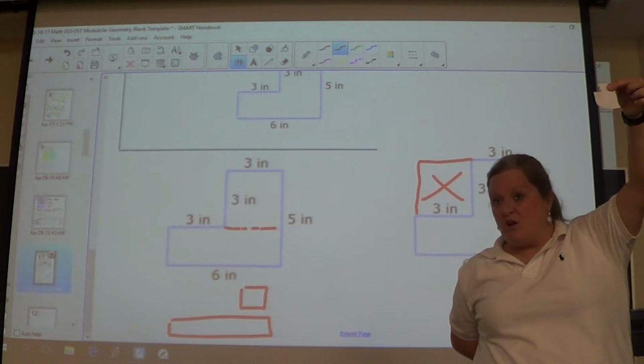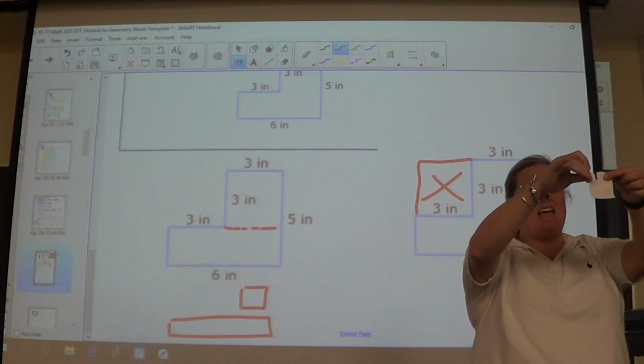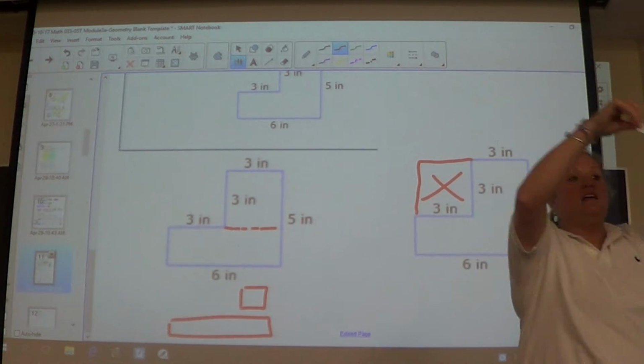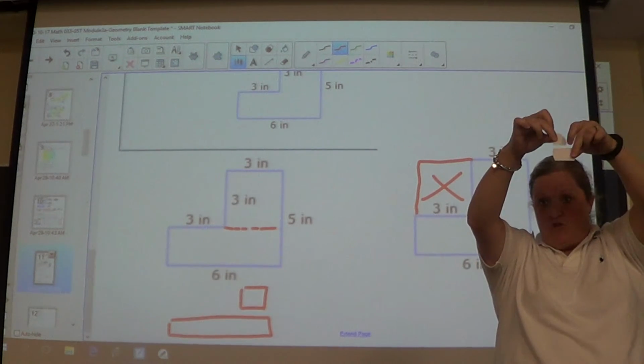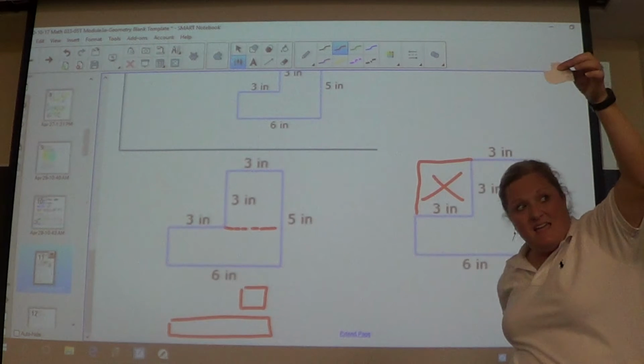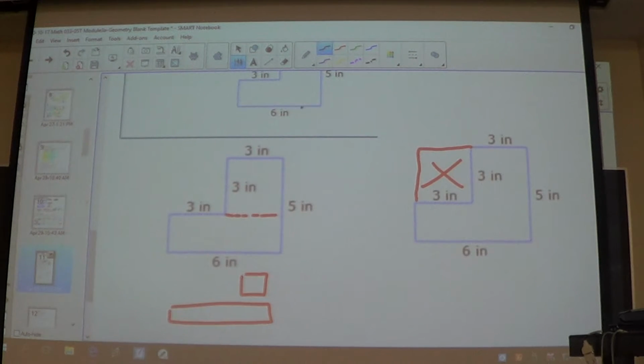Some people prefer one, some people prefer the other. Does not matter. But you need to understand, is it a subtraction problem or is it an addition problem? So if you're gluing it, it's an addition. If you're taking it away, it's a subtraction. So, let's start off with the one on the left. It doesn't matter to me.